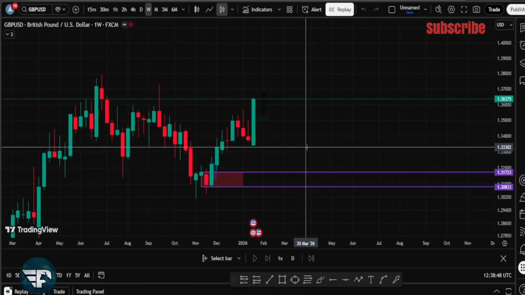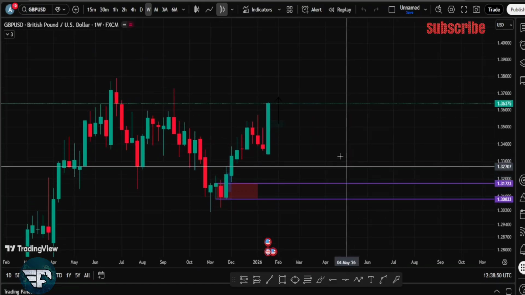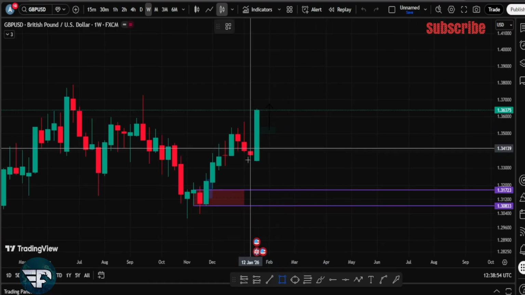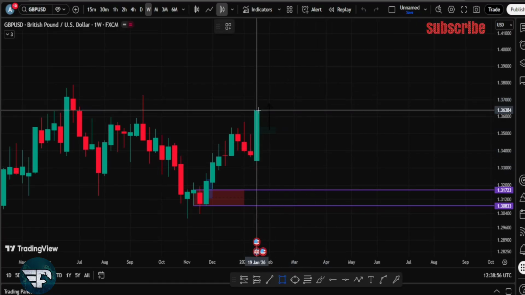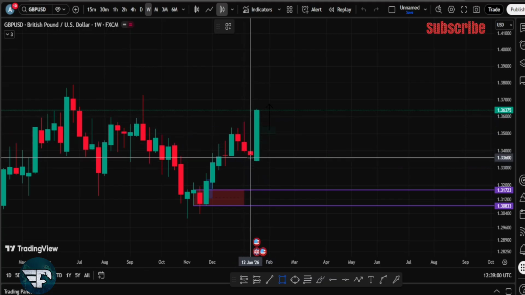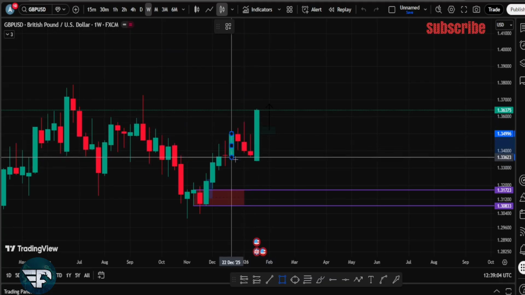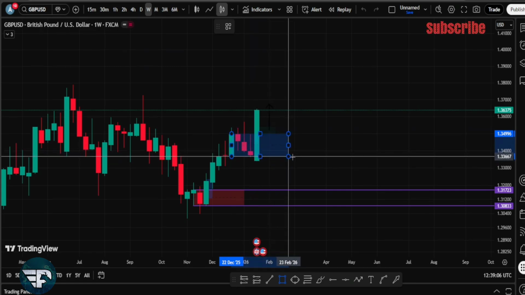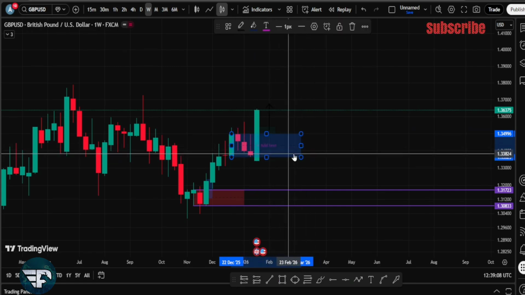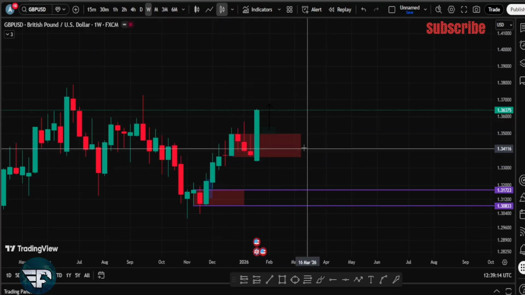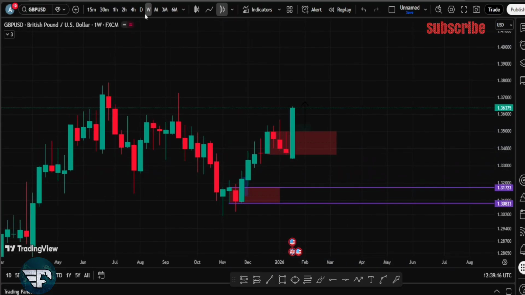Okay, so now we are in the weekly and I think the replay has ended. So if you want to find a trade in a weekly like this, you mark the next candle. This one is the bullish candle in the making. You don't mark this one. This one is a red candle, red candle, red candle. So you take the bullish candle which has already closed, you extend that one. So this is a weekly bullish candle. This is the close and the low. So you mark that one, and you go to the daily.